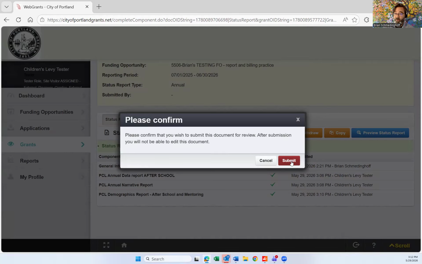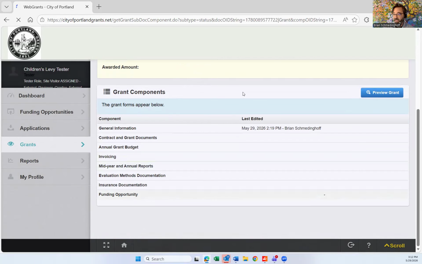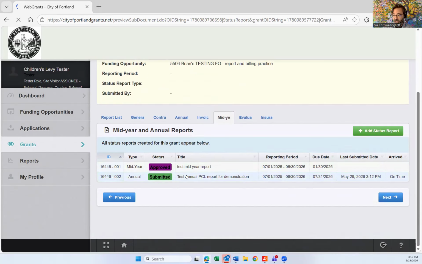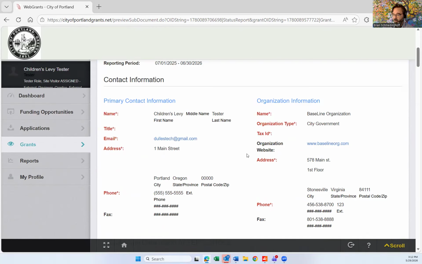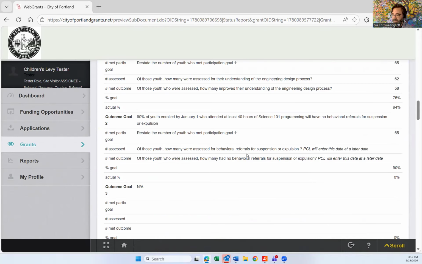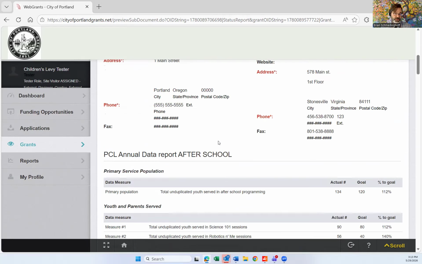That's correct. However, if you do click submit, like I just did, and then you realize, oh, I made a mistake, and you want to go back and make changes, let's go back into it. See, it's not going to let you edit it. There's no edit button, but I can see what I wrote, and I can say, oh man, I filled out this number completely wrong over here. I can email my grant manager and say, hey, can you send that back to me? I need to change it. And I, as the grant manager, can just go into the system, kick it back to you in a thing called correcting status. And then we can work through it together. You can fix it. I can re-review it and approve it.